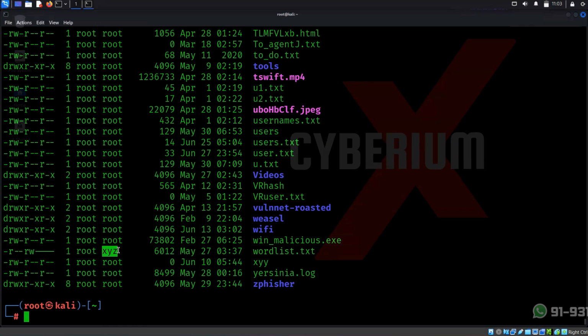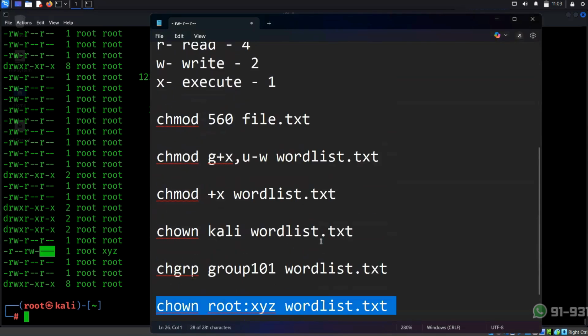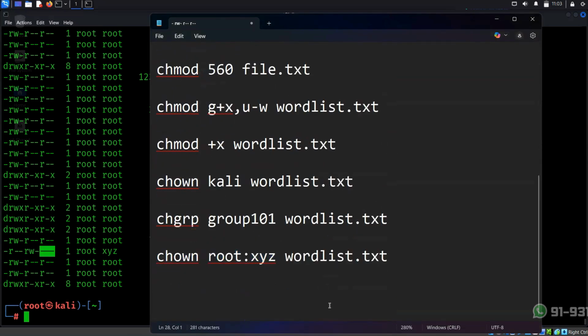So this is the concept of file and directory permission. Same thing you can do for directories also. And this is why we require the concepts of user and group management. To provide the permissions over these files, we can add a few members in this XYZ group, and then those users will have read and write permission over this file. Owner will have read permission and others will have no permission, or whatever changes you want to make, you can do all these things because of these permissions.